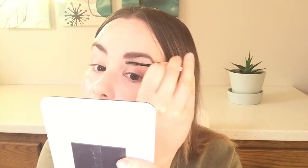I love, like even on days that I don't want to wear much makeup, I find brow gel just makes such a difference. And I love the clear one because you don't have to be too careful with it because it's clear. It's not like you're putting a color on or anything. So you can just kind of throw it on really quick and go.